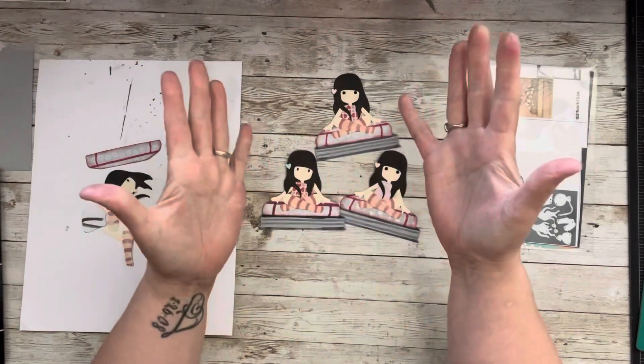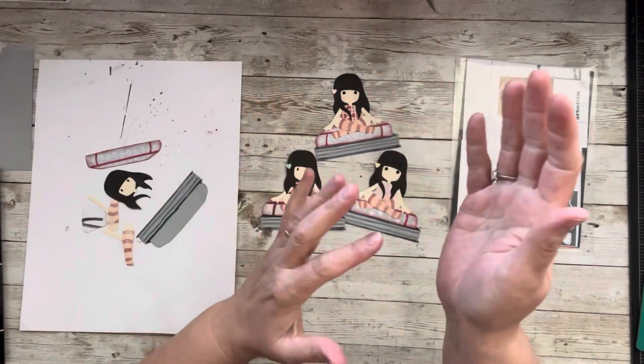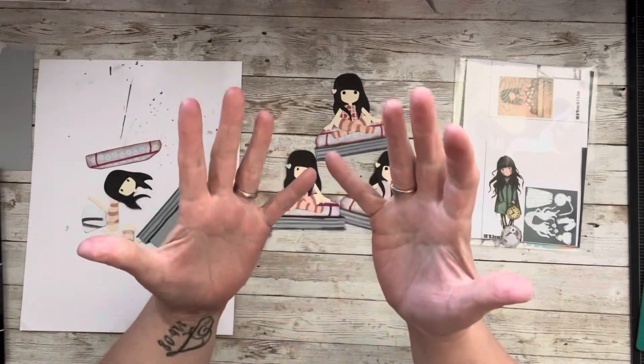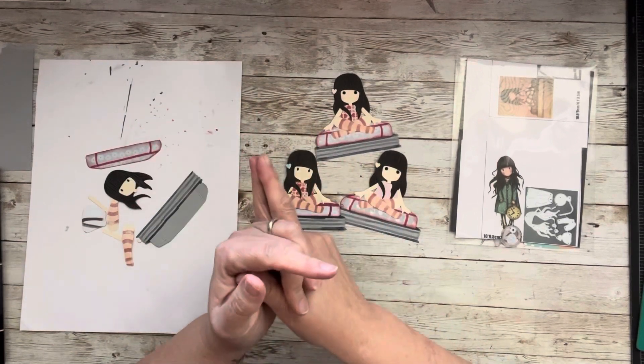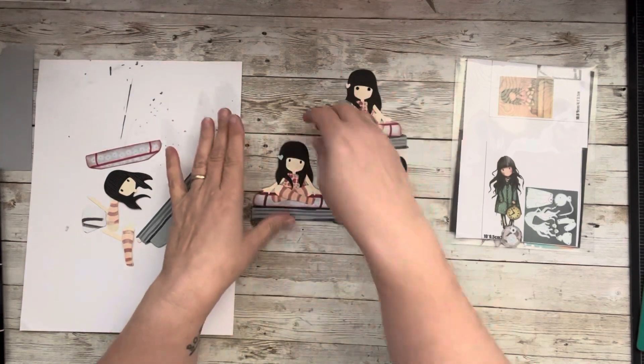We are using up our scraps to create beautiful embellishments. We all have those scraps of paper for an embellishment swap held over on Ginger's Corner Facebook group. I hope you will come join us — we have swaps in Australia, Canada, parts of Europe, and of course the United States.